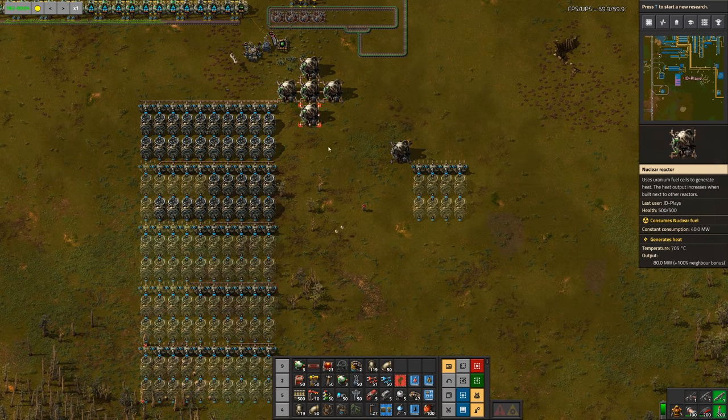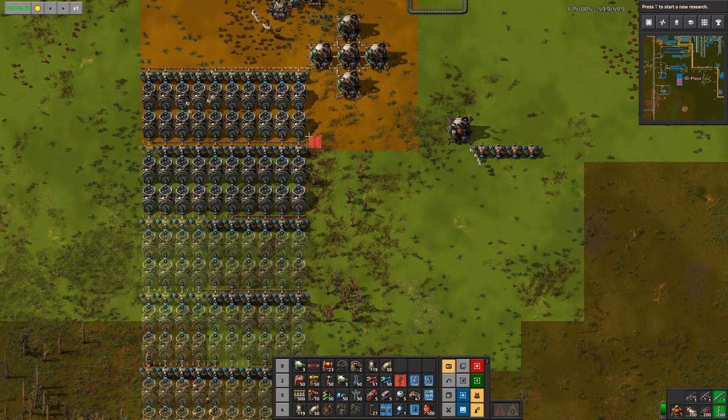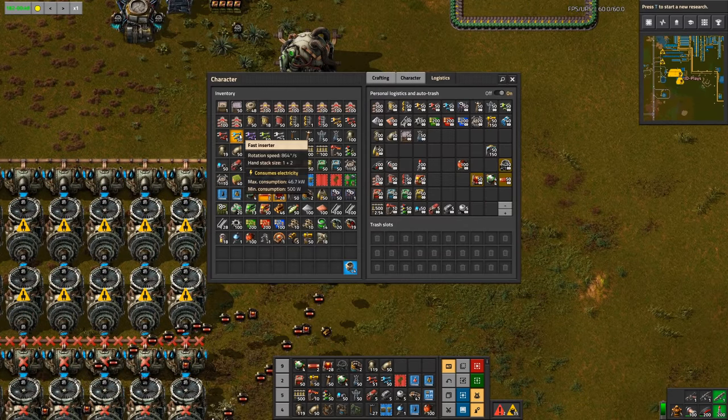That setup of 5 reactors is way better than 1 reactor doing this. So, neighborhood bonus, super, super, super important. Okay, other things that are super, super important is being able to automatically put fuel in.